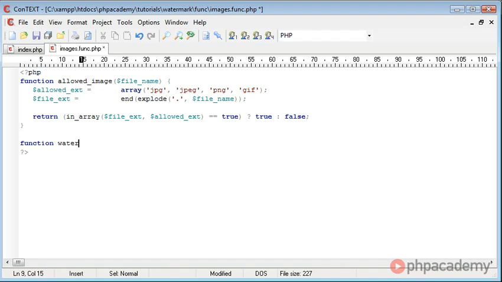So the function is called, like I said again, watermark_image. And the first thing we're going to be taking in is the file temporary location, or the file location. It doesn't really matter. You can use this to watermark images that already exist. That's the beauty of this. And we want to output this to somewhere, which is destination.